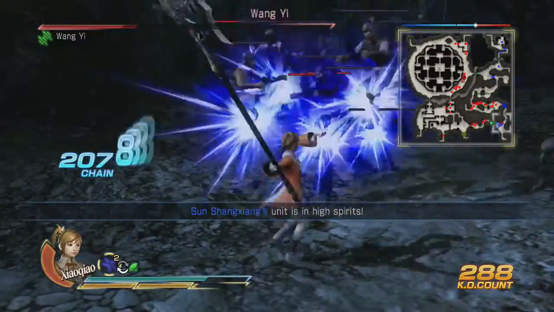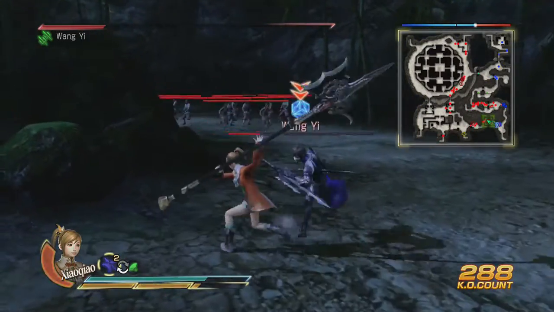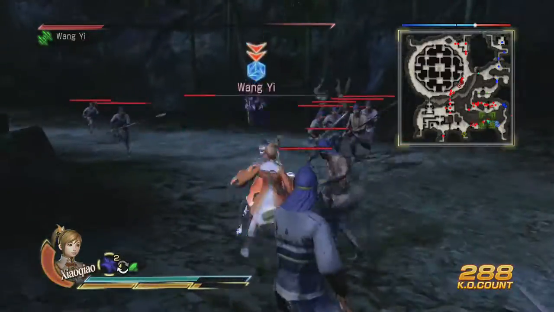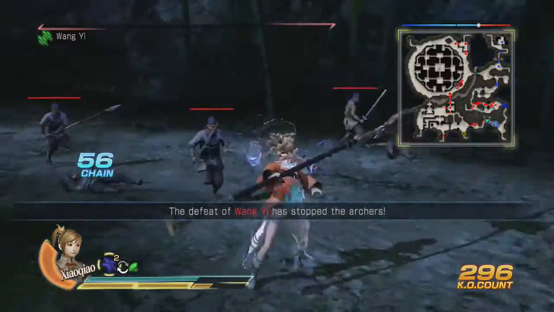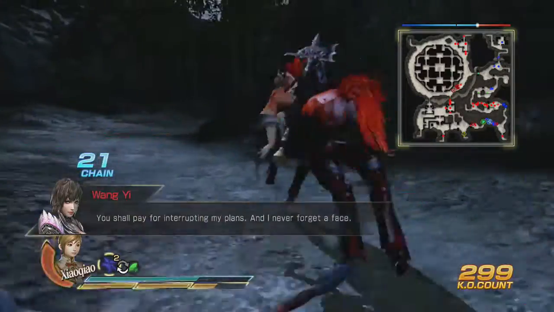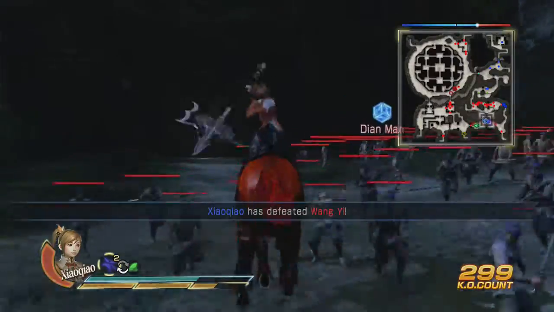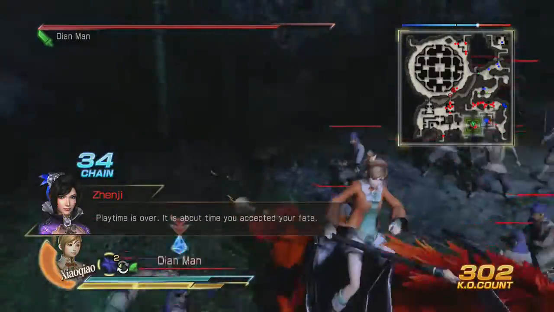Let's go ahead and slice and dice here. Okay, not dead yet, as I figured. Whoa, dizzy! Stop it! What are you doing? Okay. You're all dead. Get off of me. Yeah! I love that about the horses. Okay, do we have to kill Dian Man? Yeah, because he's in front of the gate, I assume.